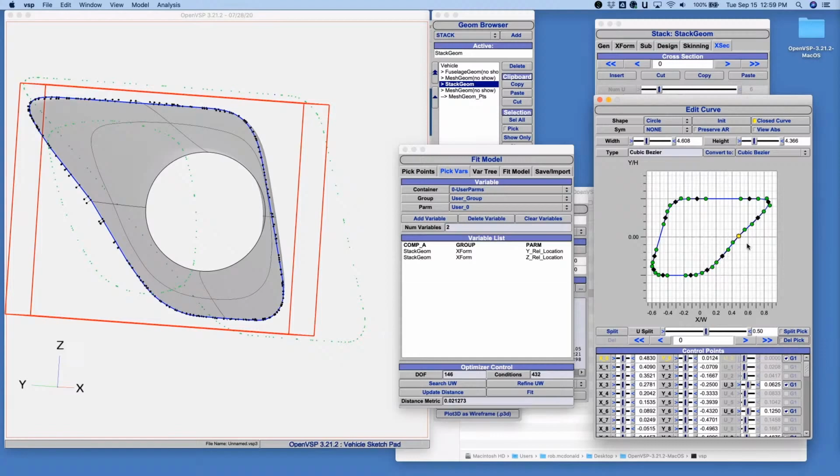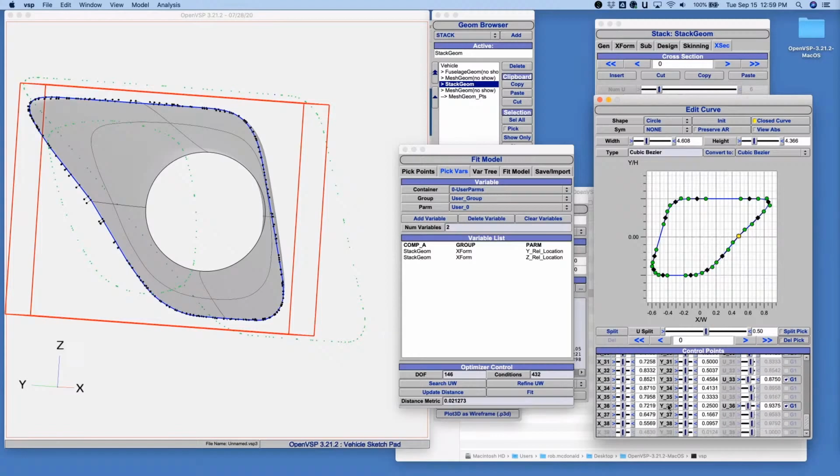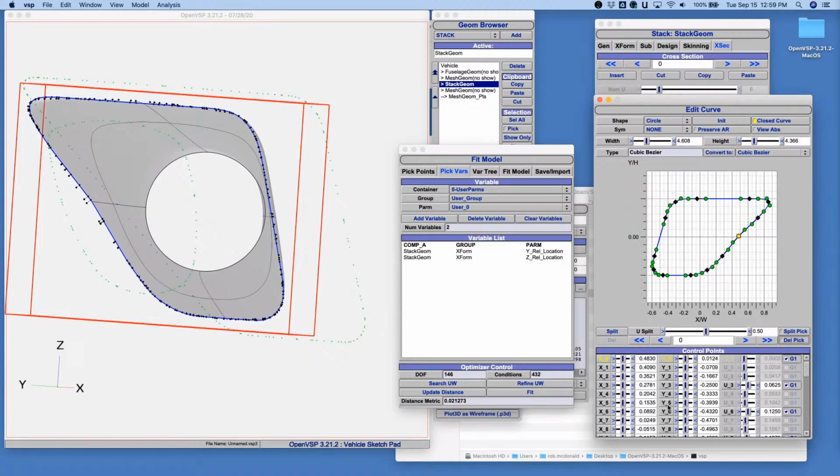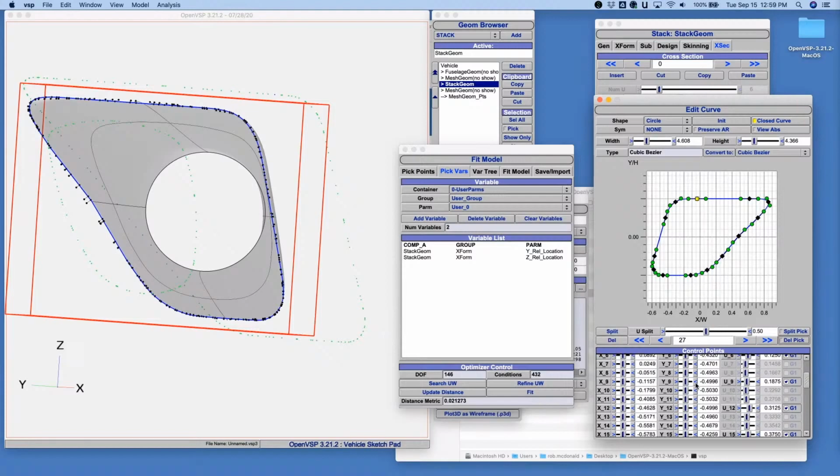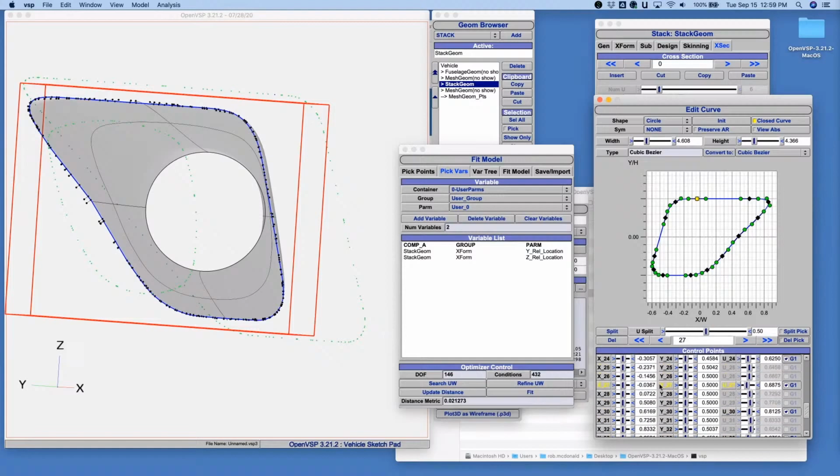But we've got enough of these, and now we just want to choose which ones we want to add. And so we've got the X and the Y points on them, and we don't want to mess with the U points. We'll talk more about that later. But we've got the ability to move a bunch of these points around. And so what we might do, for example, is we might come and say, okay, I want to move this point, which it highlights it for me. This is number 27. So I want to choose X27 and Y27.